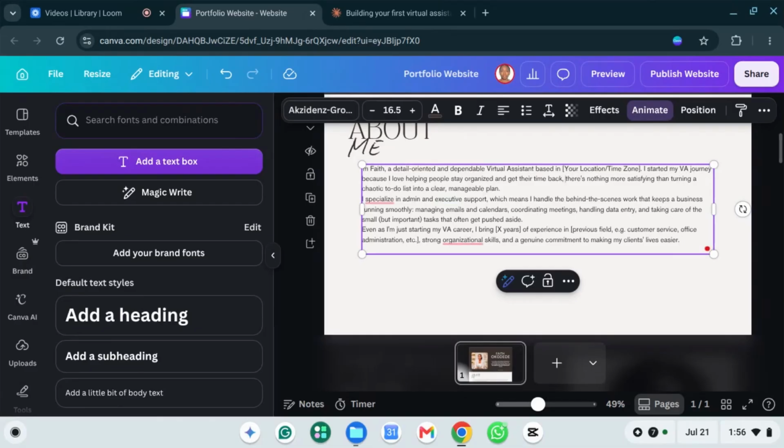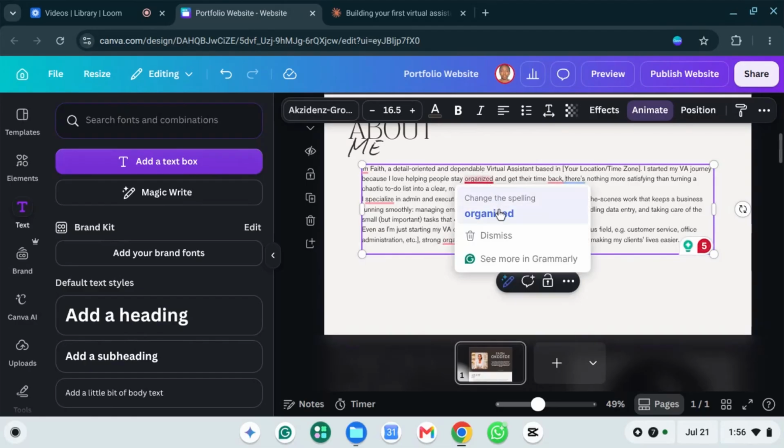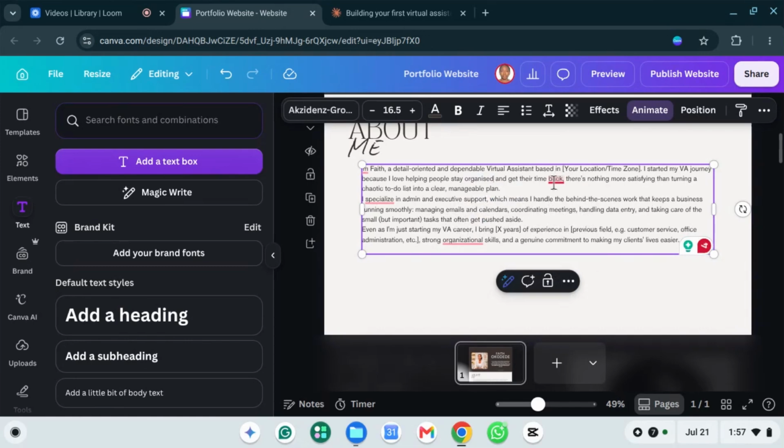But if you want to leave it there, you leave it. But me, I like removing it to make it look more professional. Then for these red lines, it's because I'm using Grammarly on my laptop, so it's requiring me to change this English from American.